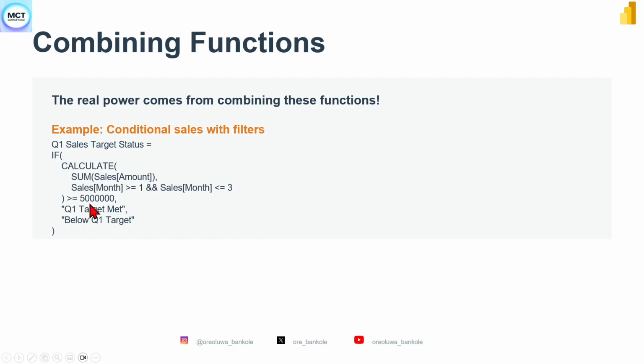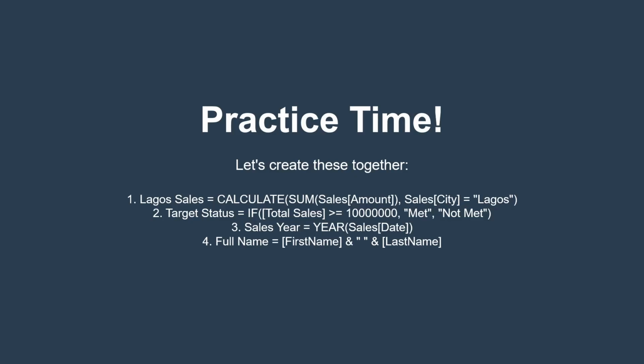The total amount must be 50 million. So what we are trying to do here is for the Q1 sales, to confirm were we able to meet the target. Are you following me? So we are going to be doing this on our own. In fact, that is your next assignment. It's very easy. Just copy the same thing and put it there. You'll be able to go about it. No issue about that. So with that, we've come to the end of what we want to do today.